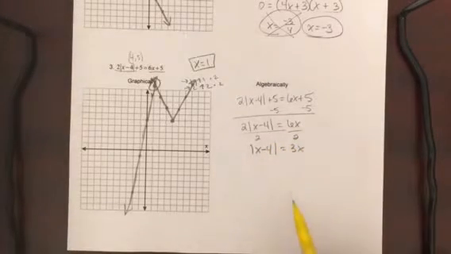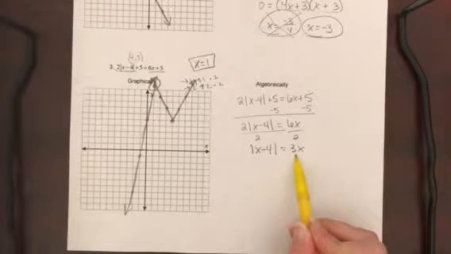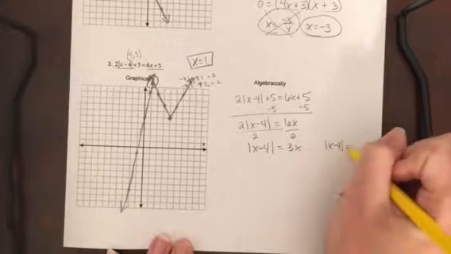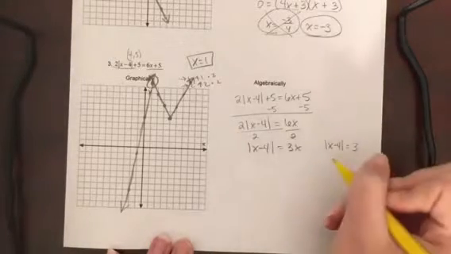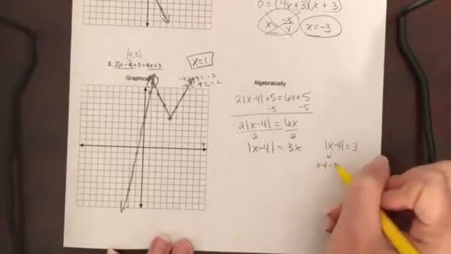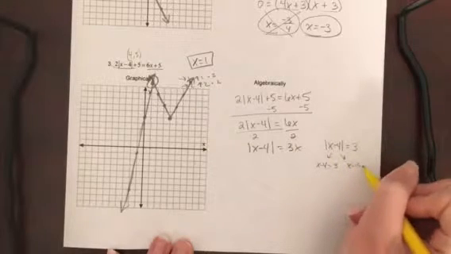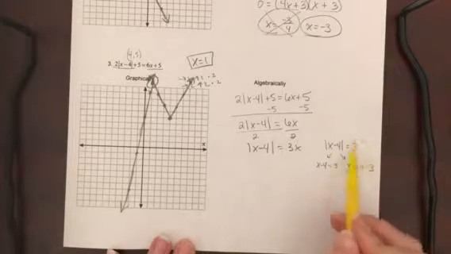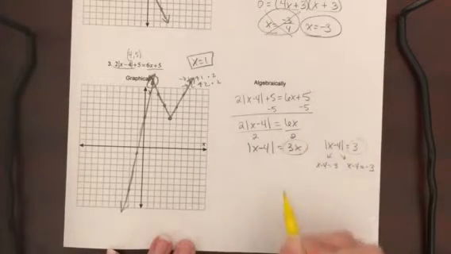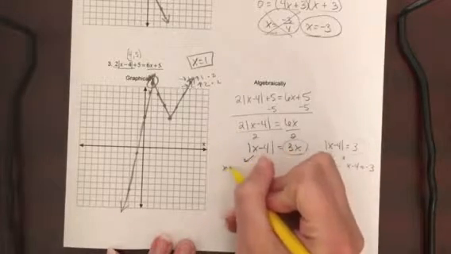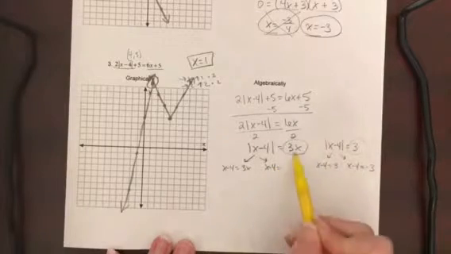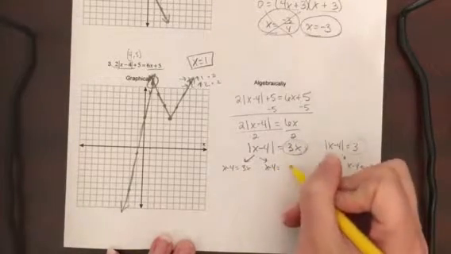Now, we probably haven't seen an absolute value that equals something with an x on it before. If this was just absolute value of x minus 4 equals 3, we'd make two equations, one that says x minus 4 equals 3, and one that says x minus 4 equals negative 3. We're going to do basically the same thing, the positive and negative version of that whole entire quantity. So we're going to still do x minus 4 equals 3x, then we'll do x minus 4 equals the negative version of this, which is just negative 3x.